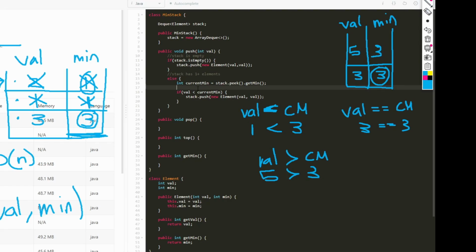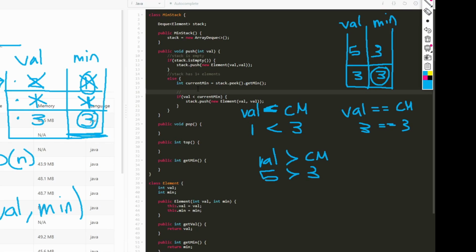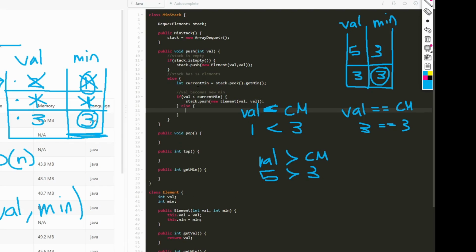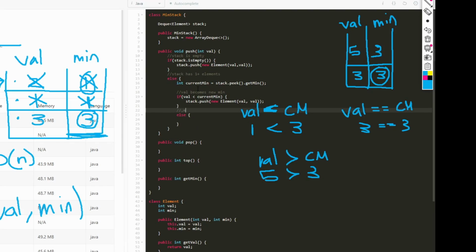So we really have to account for two cases, right? One is if val becomes the new min, and the other is if the minimum element in the stack stays the same. So let me erase all this so you can see this better. So stack.push new Element val, current min.